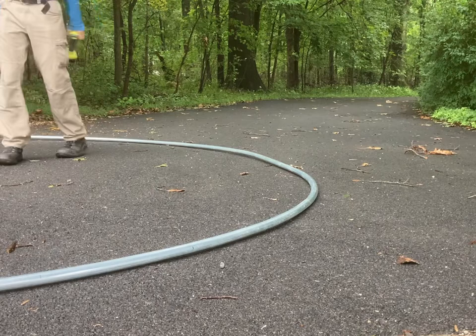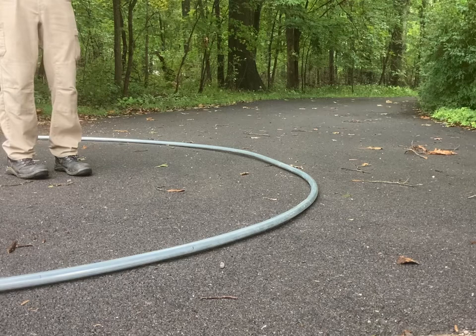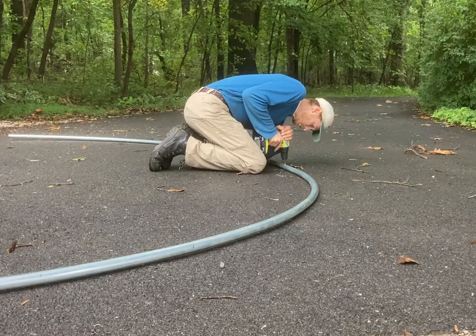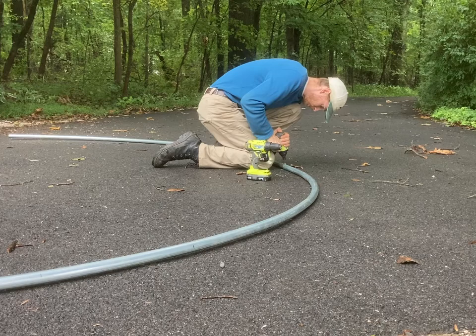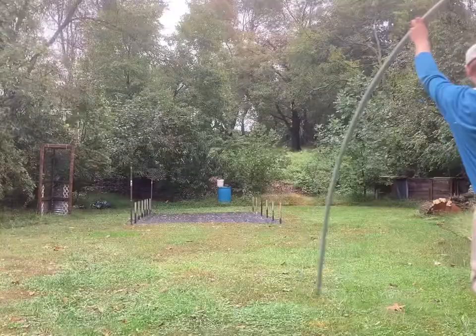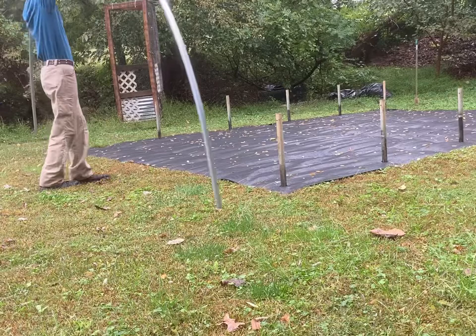Now I'm attaching these two hoops together to make one half hoop. I'm just making sure they're laying flat — no sticks, leaves, or anything that would make it not be straight. Then we're just going to pre-drill a small hole and put a screw in there to hold them together. Alright, this one's ready to go — let's do a test fit and make sure they're all going to work.